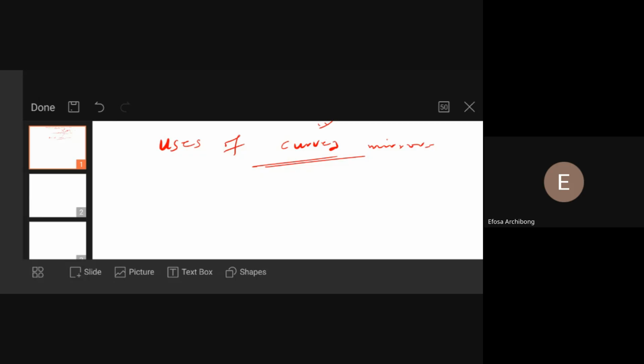Now, you'll notice there is usually an inscription written on those mirrors telling you that objects in the mirror are closer than they appear. The reason is that the image formed is diminished, it looks small. And if you try to judge with your normal mental view, if an object is looking smaller, it means the object is very far from your eyes, because the closer you get to an object, the bigger it is, right? But in a convex mirror, it doesn't appear that way. The object is bigger, but in the mirror it appears small.